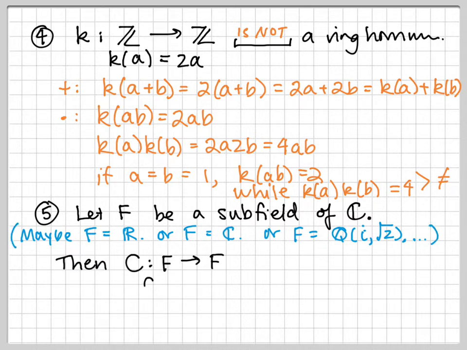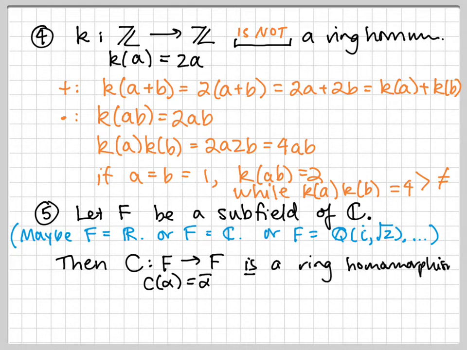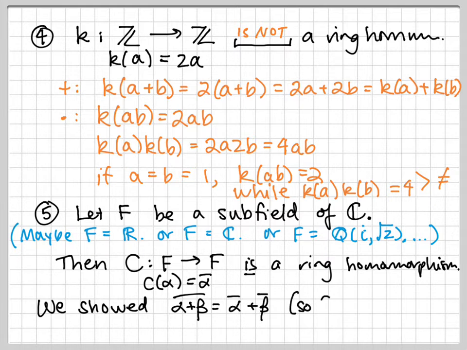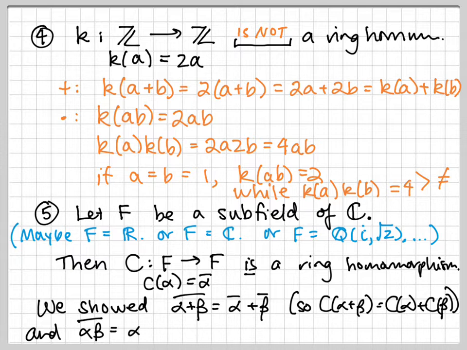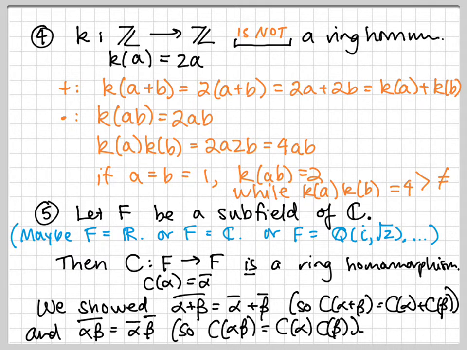So I'm going to make a function that is the conjugate function. And this is a ring homomorphism. We already actually showed all the math that we needed to for this. We just didn't have the function c in the middle. Back earlier in the course, we said that the conjugate of alpha plus beta is alpha conjugate plus beta conjugate. And the conjugate of the product is the product of the conjugates. So when we think about what that means for the c function, that means when I plug in a plus b, I get c of alpha plus c of beta.